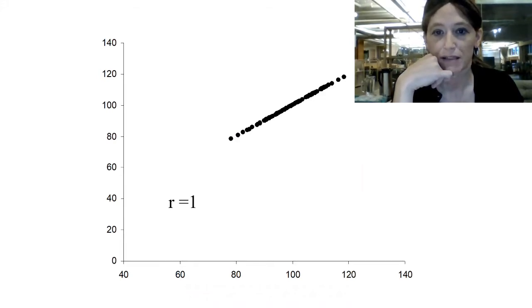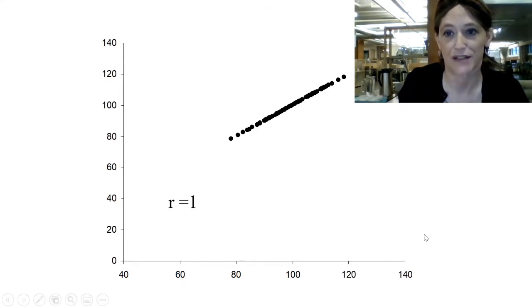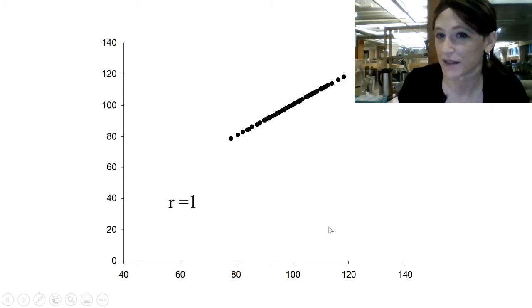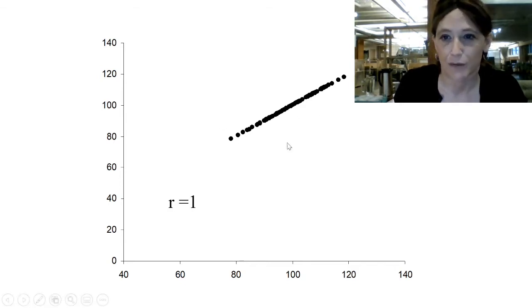So a perfect positive correlation, again, we're putting points of X and Y for each observation, each person in this study. And you can see that all the dots are along a single line here. This was probably measuring the same thing using just a different variable, basically measuring the exact same phenomenon. So maybe something like height in inches against height in centimeters, we would expect to have a perfect correlation between those two measures. Rarely would we find a correlation as strong as this, but this would be a perfect positive correlation.